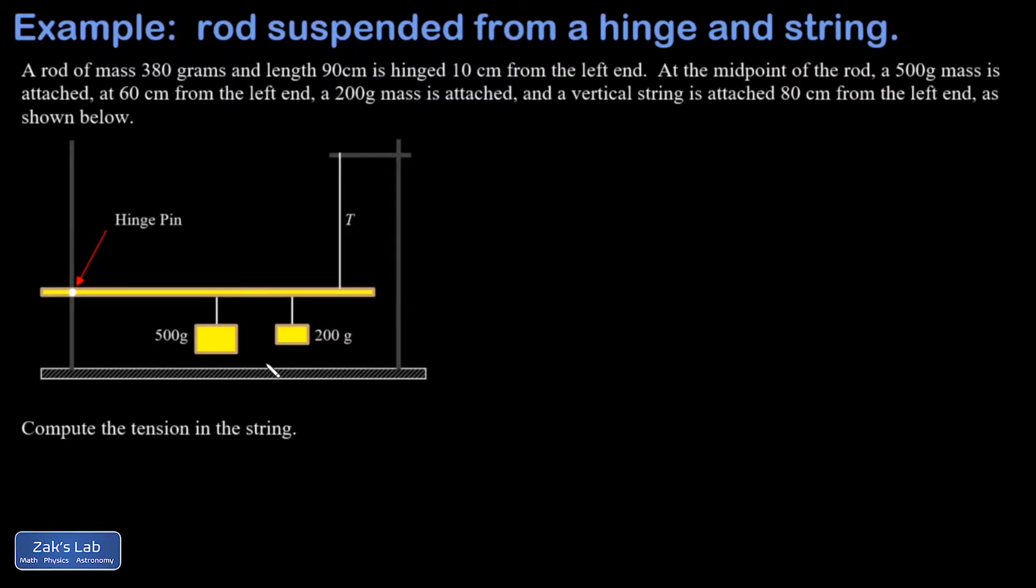So I think the first thing to do is to mark in all of the different distances to the rotation axis here. And what I'm going to do is choose my rotation axis right on the hinge because when I analyze torque there will be no torque exerted by the hinge because the lever arm will be zero if I do my analysis there. So let me maybe very first indicate what I'm using as a rotation axis for my analysis. Then let's find some of these distances.